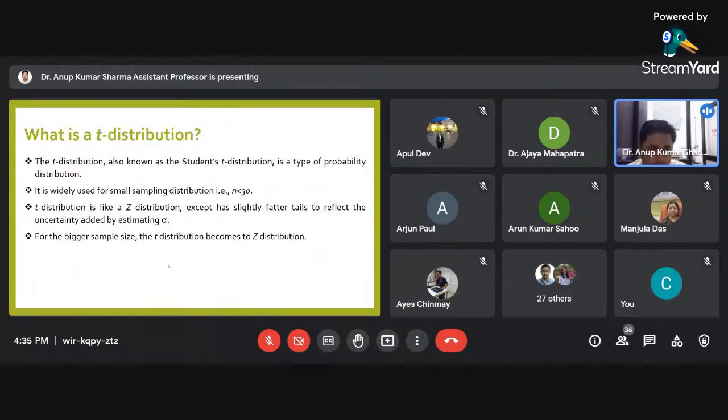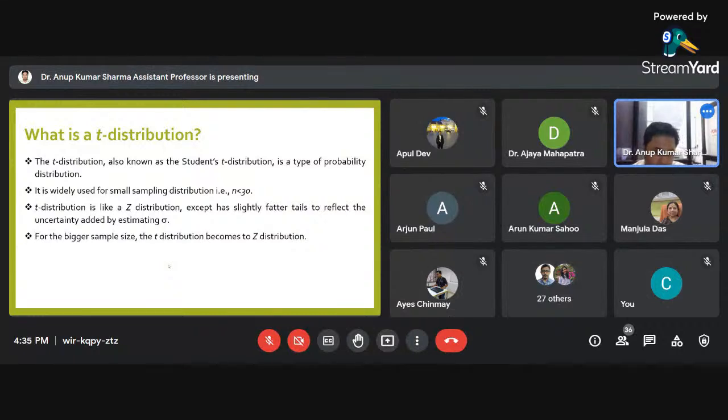So this is about the parametric tests, but we are not going into that. I have written that the t-test uses the Student probability distribution and is widely used for small samples. The t-distribution becomes the Z distribution, the standard normal distribution, when the sample size approaches infinity. What is common is that the mean is always zero, but the standard deviation of the t distribution is estimated, while for the standard normal Z it is 0 and 1.